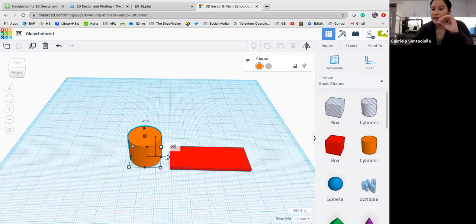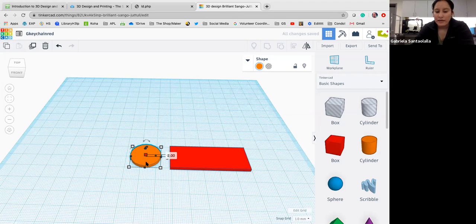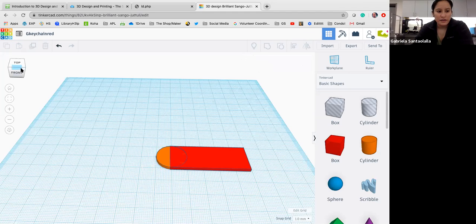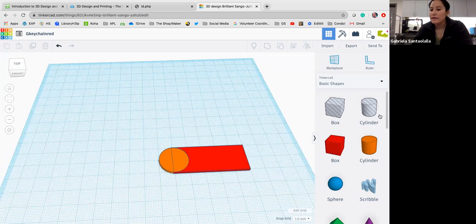So just the same height as our keychain. And then I'm going to go ahead and click on it and drag it right to the edge of that keychain base. And so here is where we see a little bit more about the holes that I was talking about earlier.